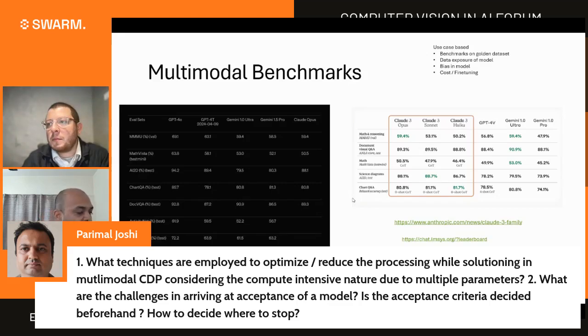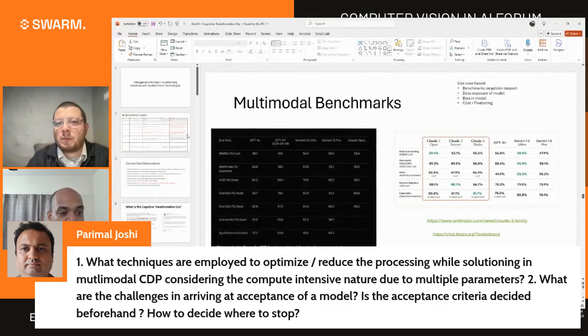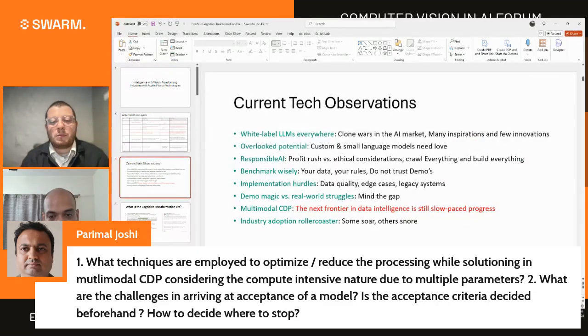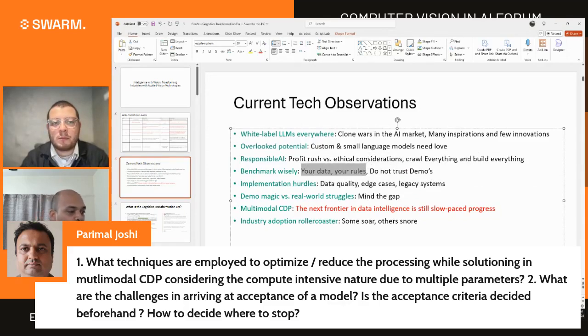And these are all, see, latency and time and processing, all things are interrelated. So, the first part is you need to run and you need to see which model is giving the highest accuracy, and then you need to have your own custom data set. That's the first thing we put up: the domain benchmarks are more to choose a model, but your custom benchmark, data quality, edge cases, and what is the benchmark for your data and what type of rules you have, those things you need to have clarity on in terms of how you get the data.